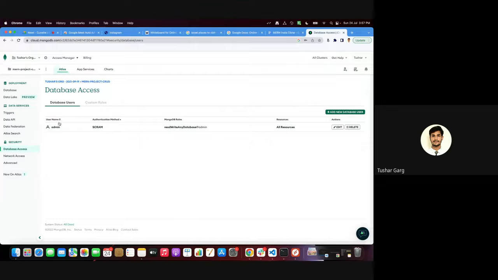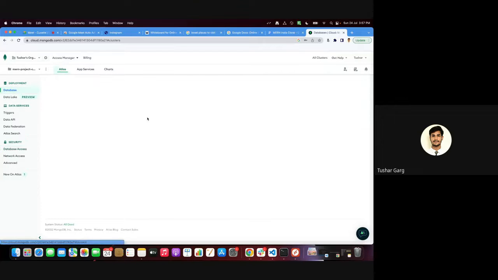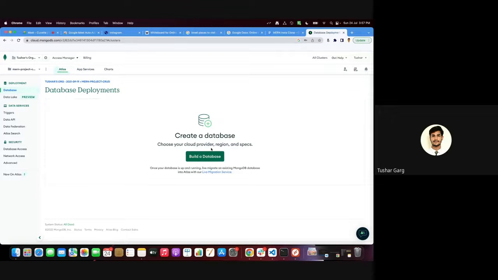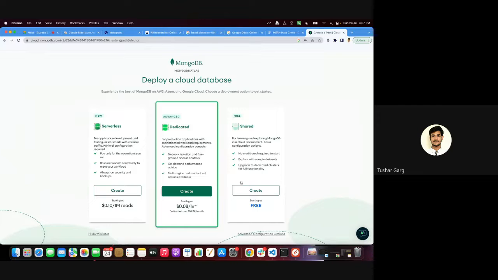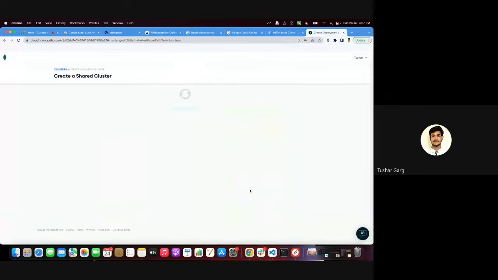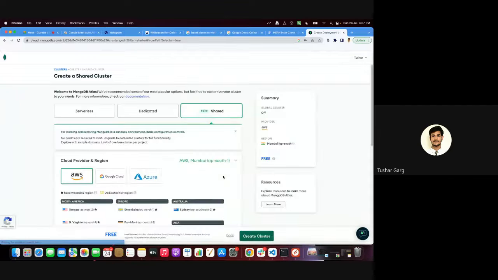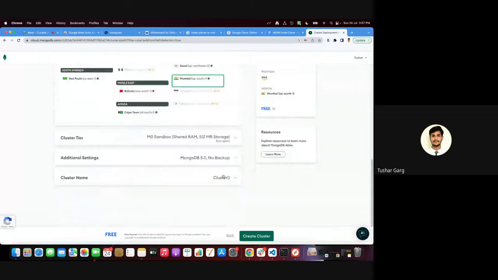Next, in the database section, I will create a database. Of course, the free version, goes without saying. Just this much I need to do. Rest everything, scroll down, create cluster.